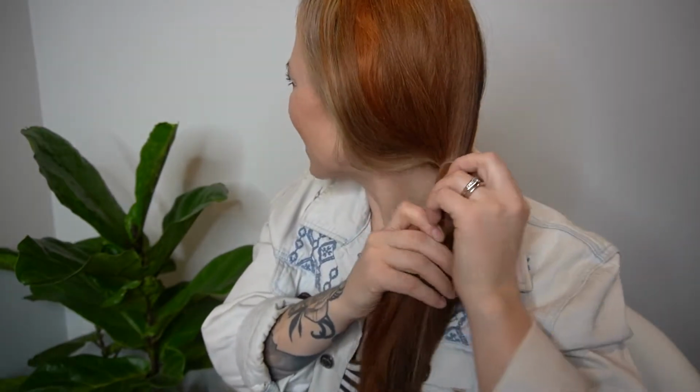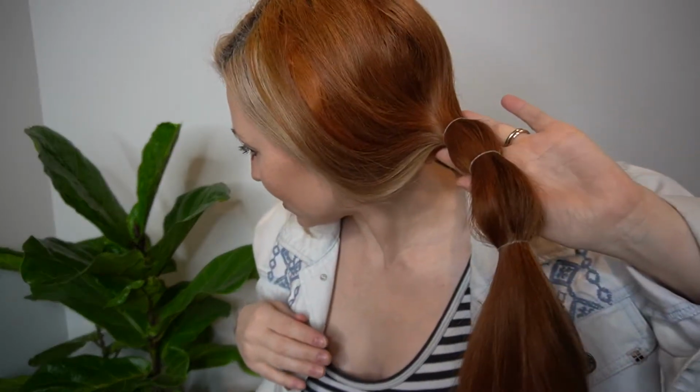Okay. And again, I don't use clear elastics, but some people do. I like to use the thicker ones. Yeah, can you pass me another one? Thank you. Just so that my hair does fasten, because I do find the clear black plastic elastics do snap, and especially when I'm wearing my extra thick hair, these don't like my thick hair, so they just snap. Okay. So as you can see, we got 1, 2, 3 fastened in there.